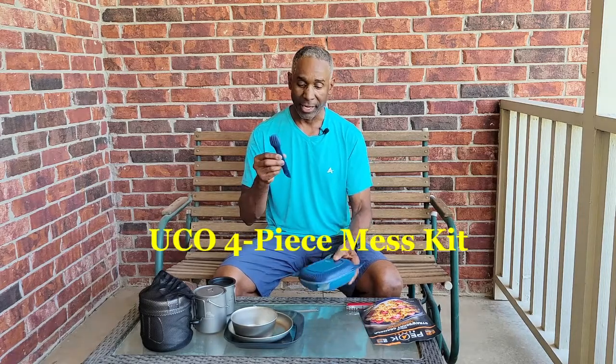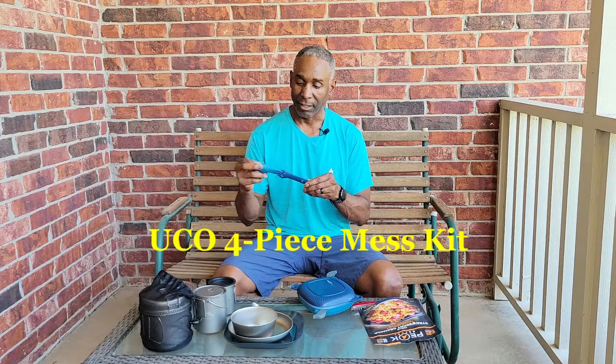So, number one, we're going to start with something I actually got in the mail the other day, one of those subscription boxes. This is the UCO Ware. It's got a plastic fork and I guess this is a spoon knife combination. Kind of nice. It does nest together. It came with a little kit right here.